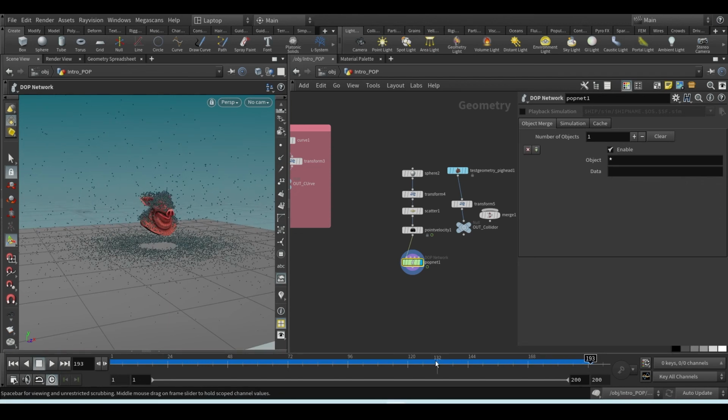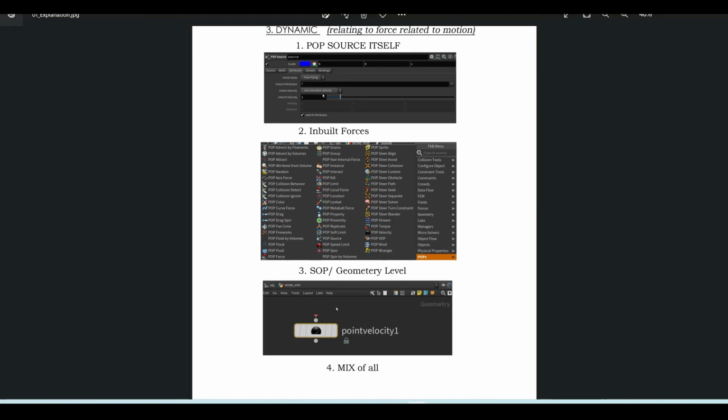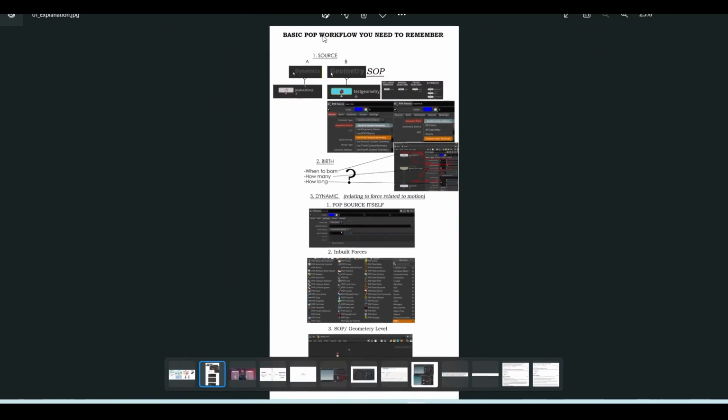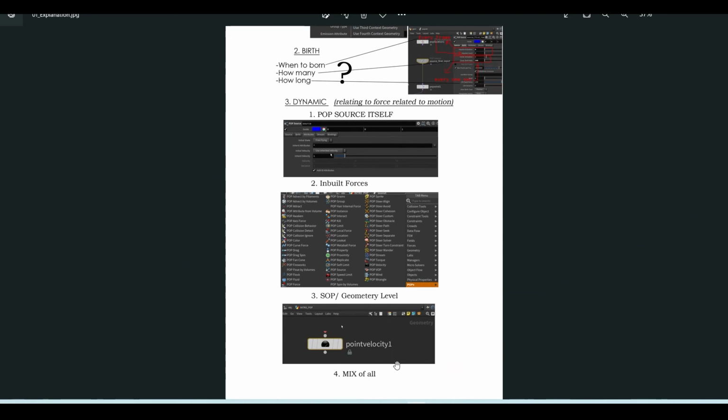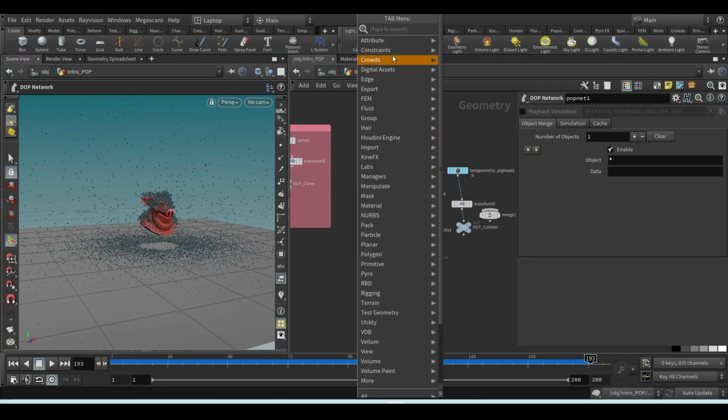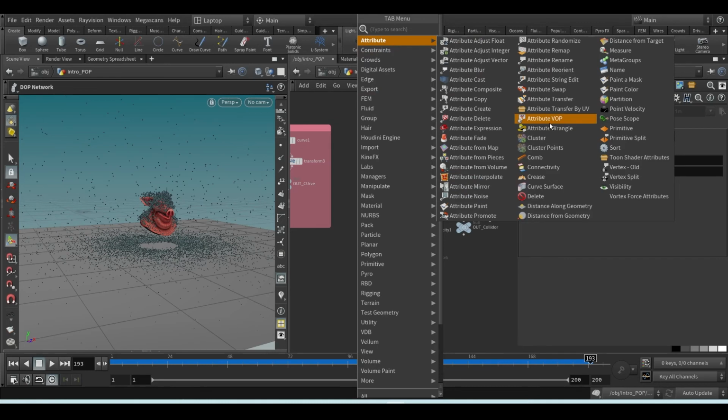Okay, so that's it about all of this, basically everything. And in the next class I'm going to discuss attributes. Right now I'm using 18.5. One week back, 19.5 has launched.